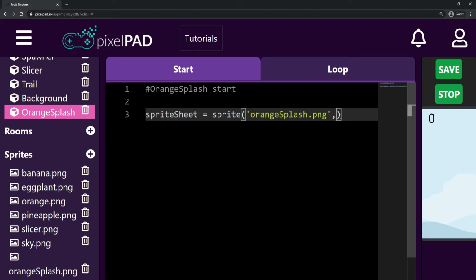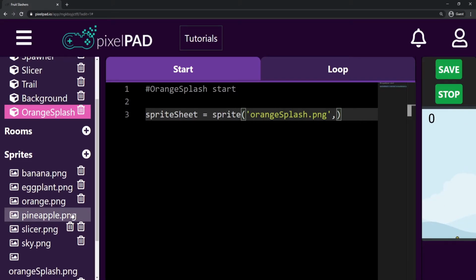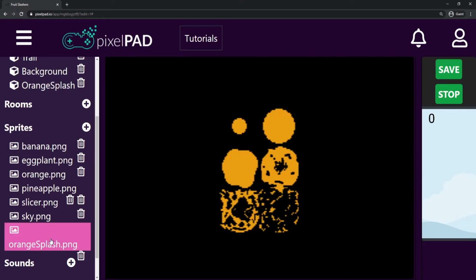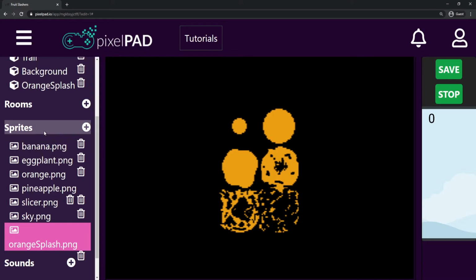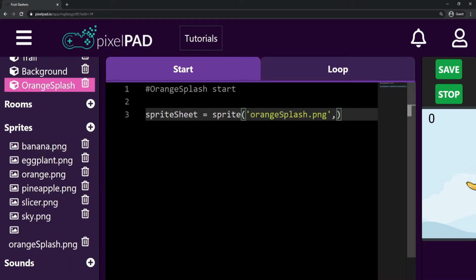For example, I have to say how many rows and how many columns does this orange splash has. So let's go here inside the orange splash. I see that it has 1, 2, 3 rows, right? And it has 1, 2 columns. So it's 3 rows and 2 columns, right? So I'm gonna go here on my orange splash.